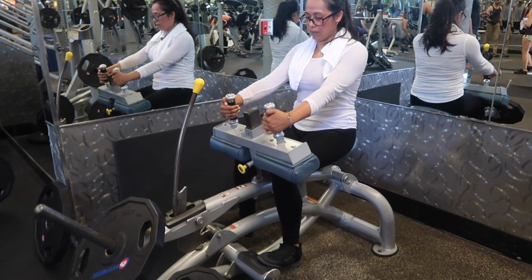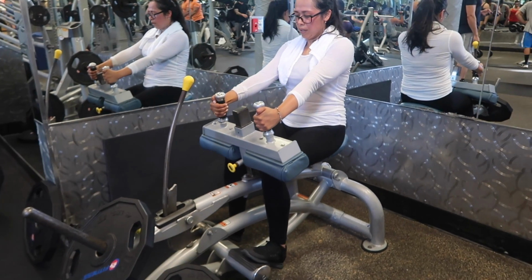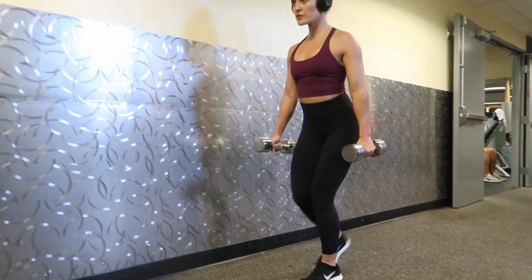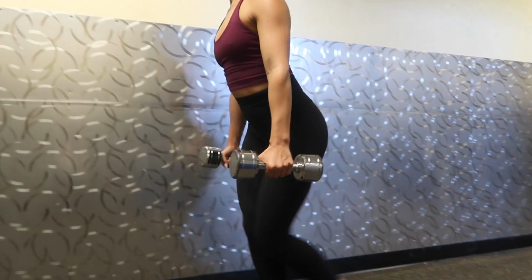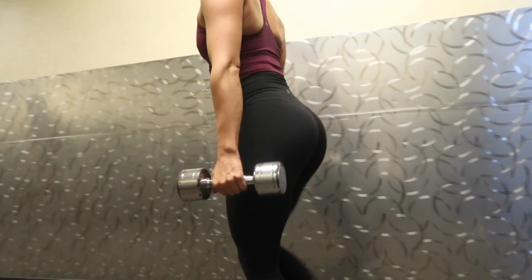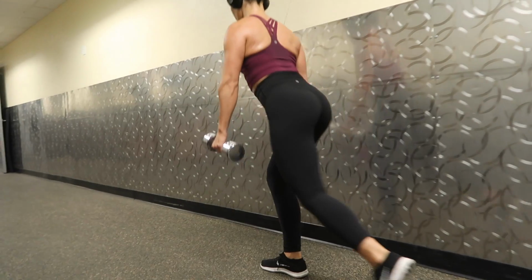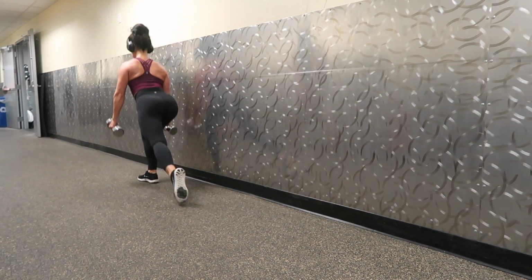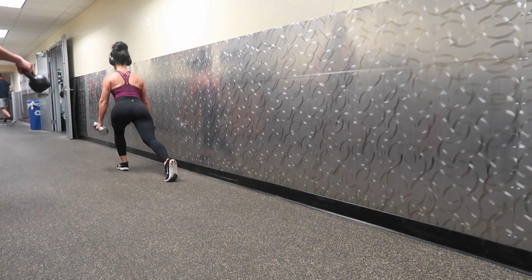Something about calves and abs, if you do them too hard, you literally can't sit up if you do abs too hard, and you can't walk if you do calves. I don't know why. They just seem to be of a more sensitive muscle, if that even makes sense. But you really have to be careful to not overwork them when you first start out. So just keep that in mind.